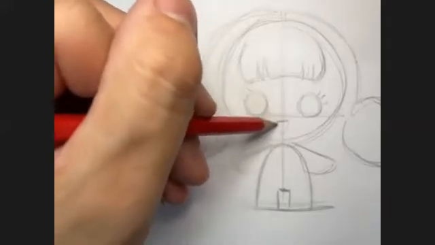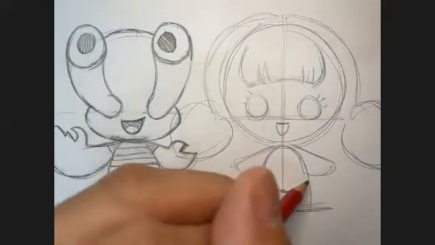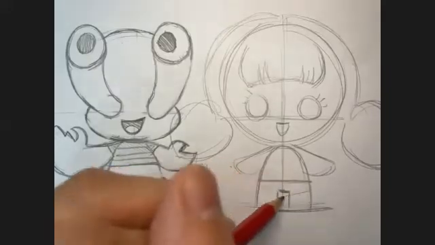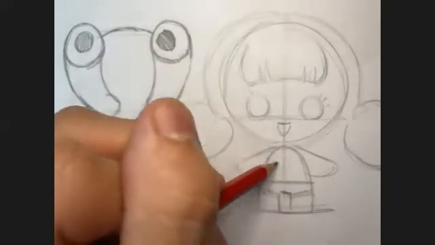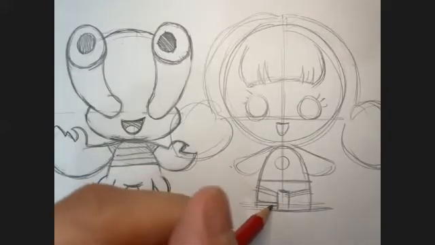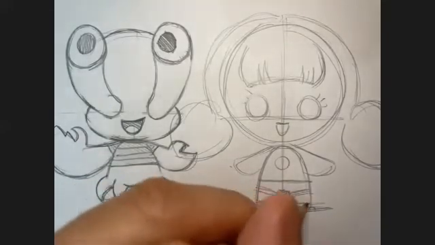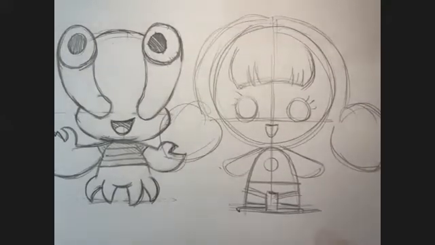Little smile. She could have little shorts on. Little sneakers. The legs and the feet are going to be very tiny. But... So I've done that very rough and very loose.